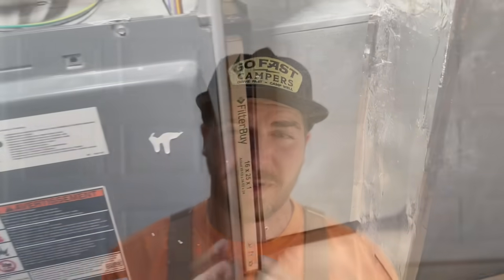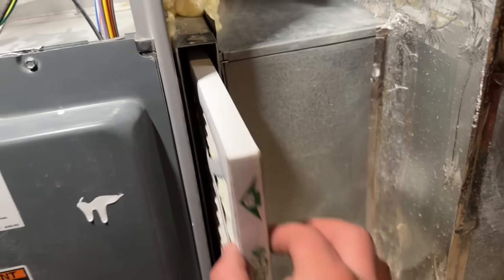First of all, check your air filter. A lot of people don't realize that your air filter and your refrigerant are very much connected. If your air filter is clogged and it's not letting enough air through the evaporator coil, that's going to make the system freeze up — a common sign of a clogged air filter. A frozen system can also indicate low refrigerant, but check the filter first. Replace it, let a frozen system thaw for a day, then start it and see if it runs properly. If it freezes again, you probably need refrigerant.